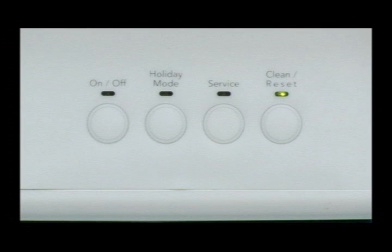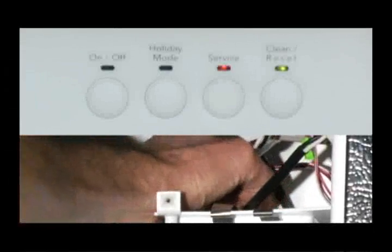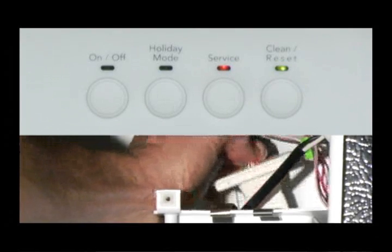In step 4, the ice maker fills and the water level sensor is tested. When first entered, the reservoir should be empty. The service LED will be blinking to indicate an empty reservoir. The measured fill water valve fills the flush fill volume of 45 ounces. When the water in the reservoir reaches the water level sensor, the service LED stops blinking and stays on solid. The water level sensor may easily be retested by lifting it in and out of the water.